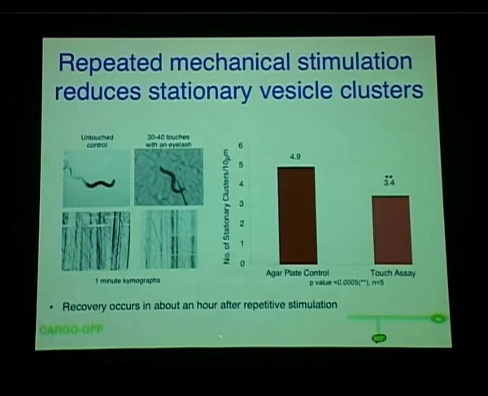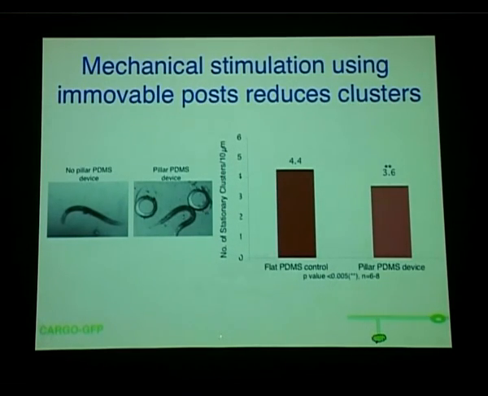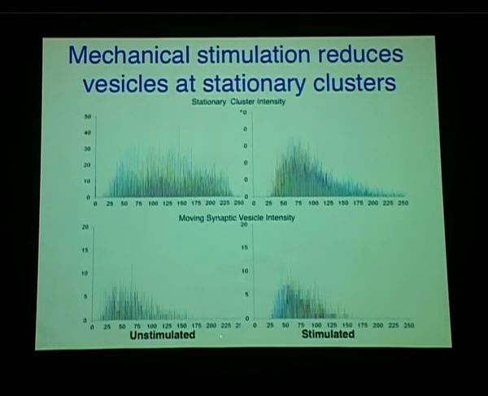So we did it this way, and we also had this artificial dirt-type device that Sudeep made, and we just let the animal bang against these pillars. In this case, we don't have very good control over how many stimulations it undergoes. But even in this case, we see that the number of stationary cargo drop and the amount of signal per stationary cargo drops. So if you actually look at every stationary cargo, they have a large number of vesicles. After repeated stimulations, you lose all the higher intensities. In fact, the vesicles are much fewer at those stationary cargos without really much of an effect on the moving cargo.